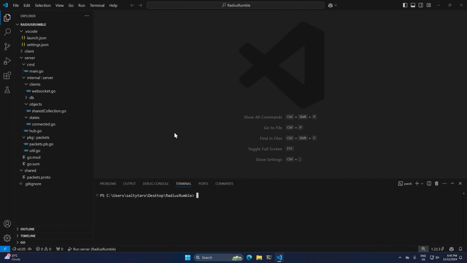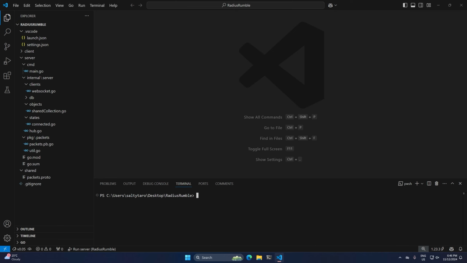So we're going to be adding a new state to our server, and this is going to be a new state which gets transitioned to from the connected state after the player has logged in. And it's going to be responsible for handling player actions related to gameplay. So every time a player changes direction, or every time we receive an update from another client relating to a player or player's information and stuff of that nature, we want this all to be part of this new state. We're going to call this new state the in-game state.